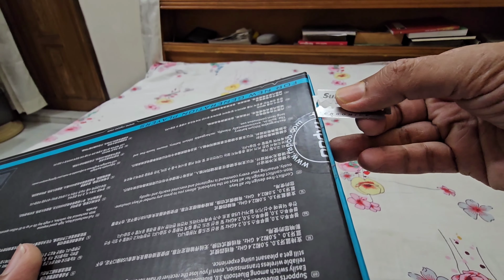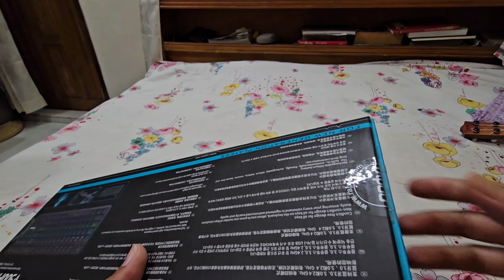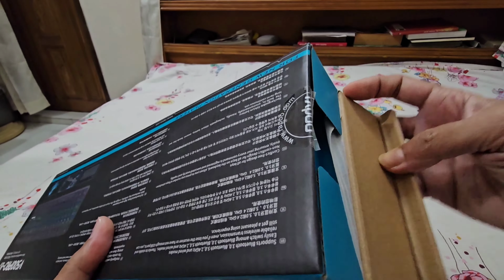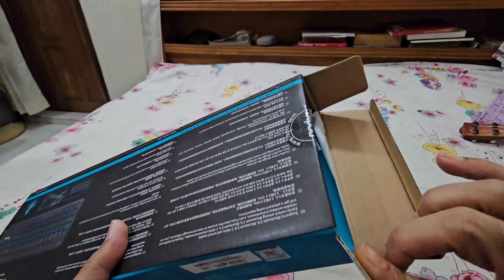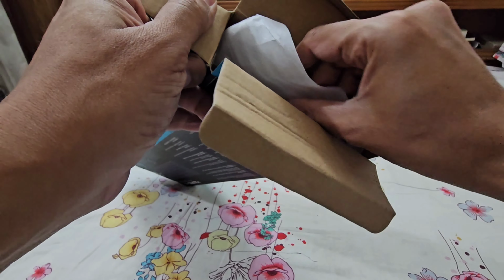It is MRP priced BDT 6300. You will get some discount in various shops. Okay, we are opening the box.